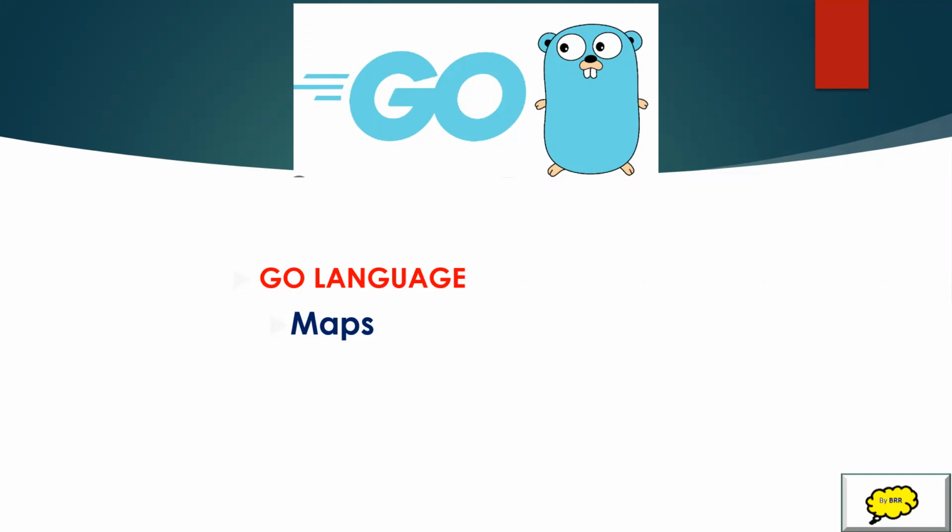In today's session, we'll talk about maps in Go language. What are maps, how are we going to define maps, and how are we going to use them in the Go language? Basically, maps are used for storing data using key-value pairs, like a JSON kind of object, where a string refers to the values as a key, and then the value with a colon. Multiple values can be given by separating them with a comma.